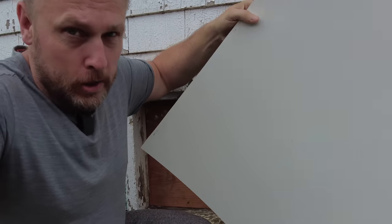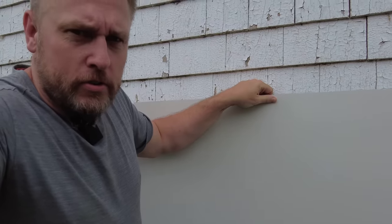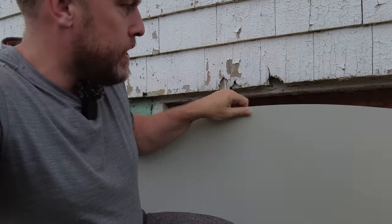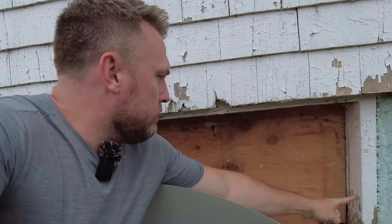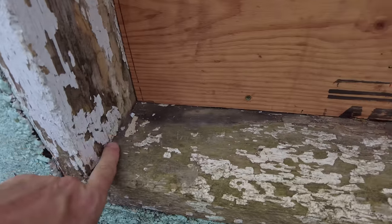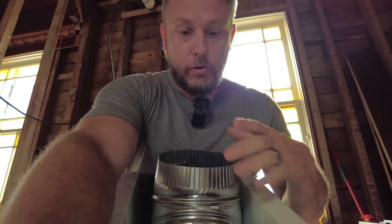I'm assuming it's aluminium — whichever is the correct spelling. What I'm going to try and do is bend the edges so that this is all just one piece. Not only does it cover that, but it also covers these old sills, which they're not rotten but they're definitely very weathered. My thinking is that I will put that aluminium piece on first so that the plywood and the aluminium are all one piece, and then I'll drill the six and a quarter inch hole for this thing to go through. I've had to give up any hope of the two side edges being nice and clean because it's come from the hardware store quite badly cut.